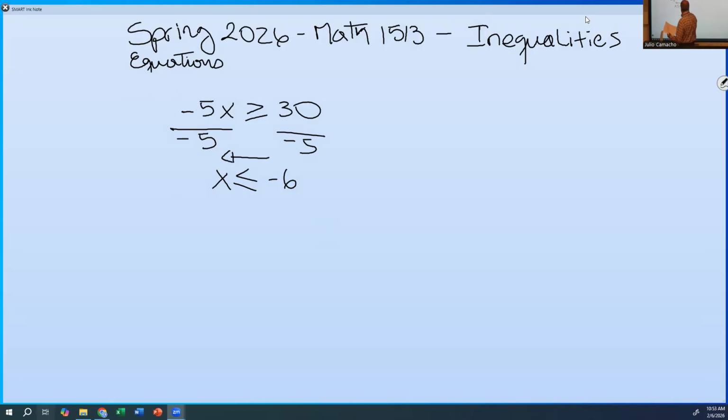Go to the left. First of all, you put your bracket and you put your -6. Then you put your comma, and what goes next? Negative infinity. Very good. And then you put another bracket there. No, you have to put a parenthesis because you don't know where negative infinity ends.